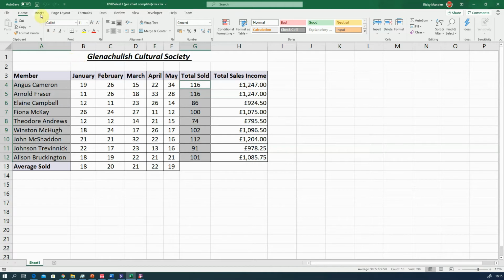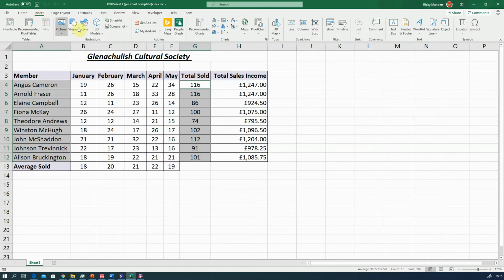To add a chart, we go to insert, and we've got lots of options under charts here. We're only interested for this exam in the most basic charts, which are either a bar chart or a pie chart. And you can always tell if it's a pie chart. They'll either ask you to create a pie chart, or alternatively they'll ask you to create a chart showing percentages. If it's percentages, you're going to need a pie chart, and if it's a pie chart, obviously you're going to create a pie chart. So I'm going to click on the little arrow next to the pie chart there, and that shows me the pie charts available.